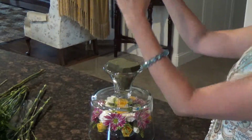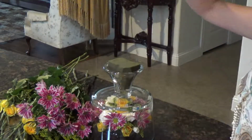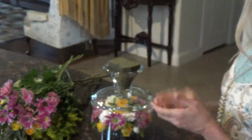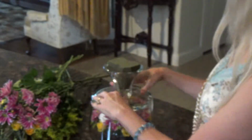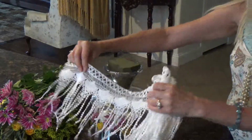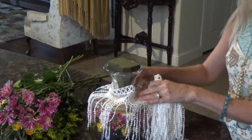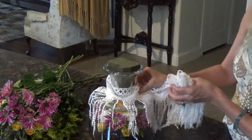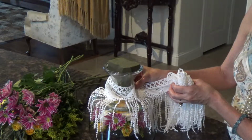And now we're going to make another arrangement. This one you can get tall, you know, and you can branch out. But before we start putting the flowers in, we're going to put a little decoration around here. Fringe like that, you can cut a piece off and put a little piece of tape down here and put it on and have that around there.